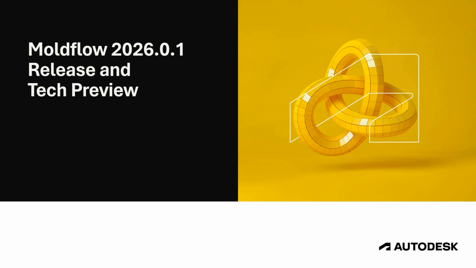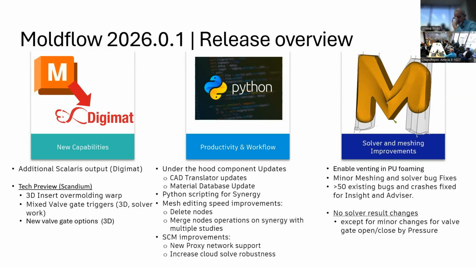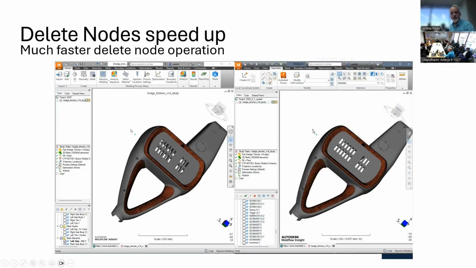So moving on to the tech preview, sorry, not the tech preview, the Update 1. Again, an overview slide. I'm not going to go into the details here again. I'll cover the most important ones in the next slides. Similar to what I showed earlier in the video, we're speeding up analysis, the merge nodes thing. We also made some improvements to the delete node commands.